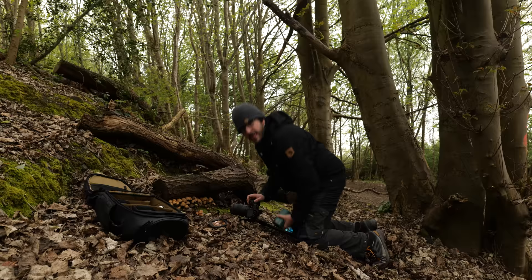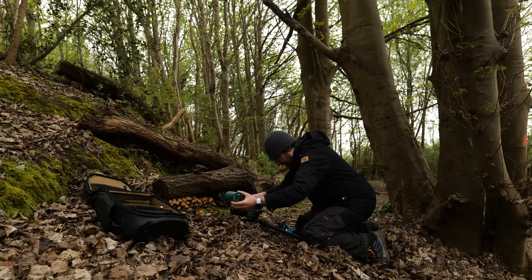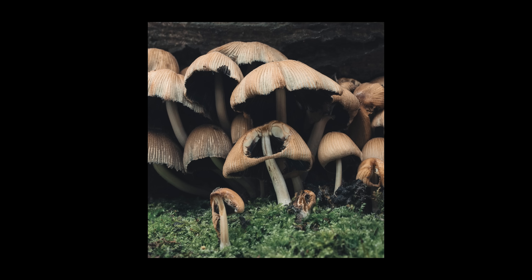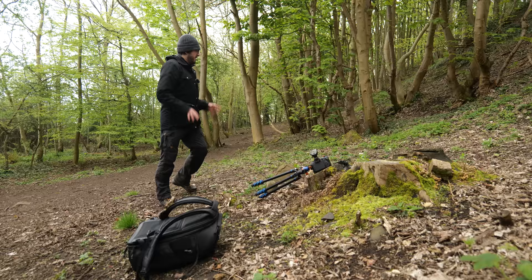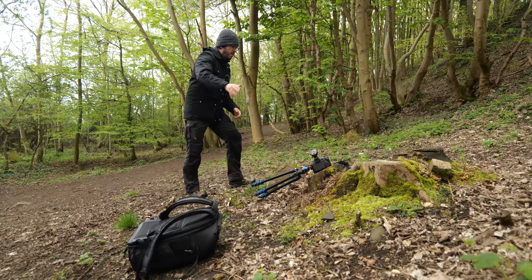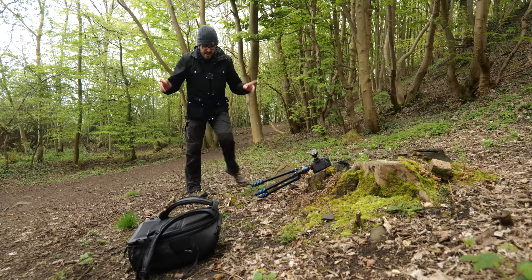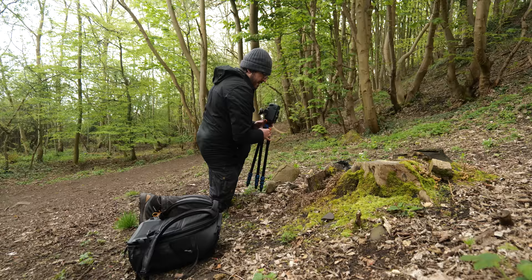I'm just pointing my camera at some of these mushrooms underneath this log, because I do think there's some good opportunity here, holding my flash off down here. I've gone in quite close looking underneath these mushrooms so we can see those lovely stems and those ridges of the caps. I think this looks nice. I love finding old tree stumps — they are so often amazing sources of macro photos. That's absolutely what we've got here, because this one is covered in little mushrooms. They're growing all over the front and the top, they're in amongst the mosses. I really think there's going to be some opportunities here. Some patches look dead and withered, whereas some on the top look a little bit more alive, so I'm going to start looking around for some compositions.